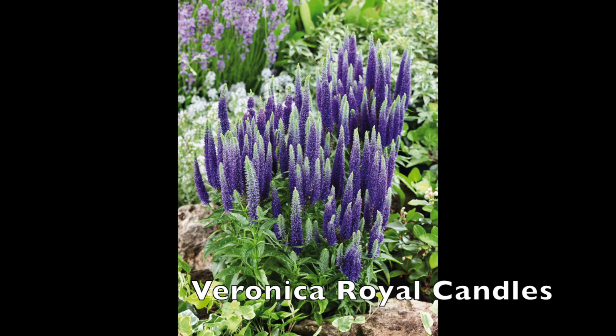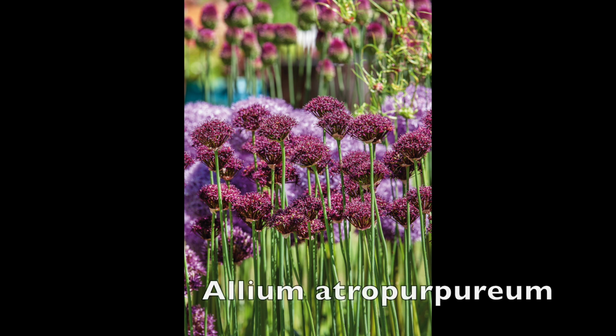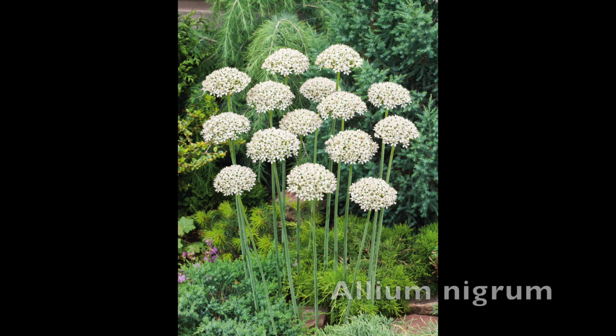And this Royal Candles Veronica, it's a small diminutive plant with lots of color impact, complementing those yellows. And then the Allium atropurpureum as well as the Allium nigrum will add a little bit of vertical interest, which I think will be great along the walk.